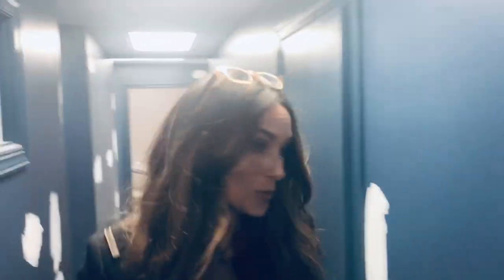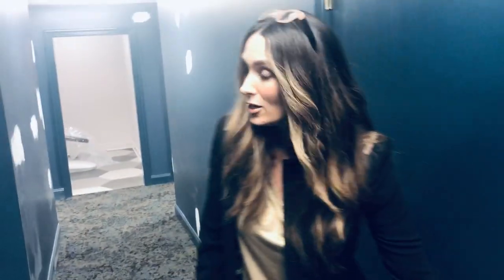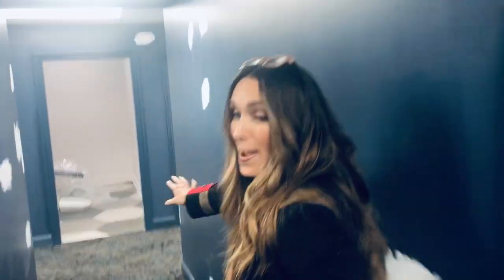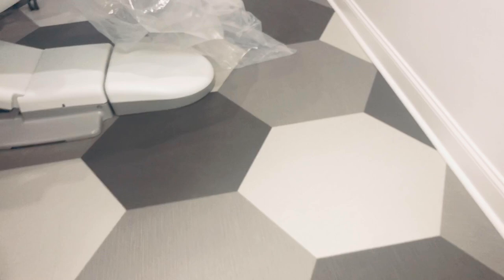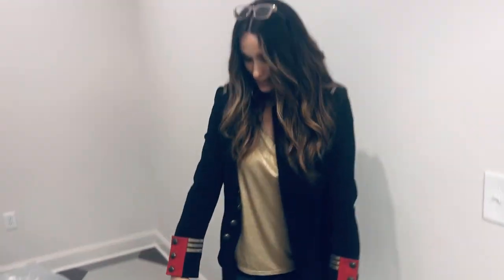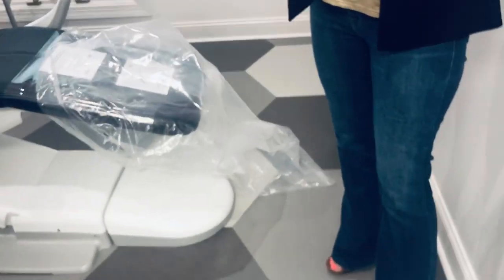We're not quite finished painting — I think they're doing that this weekend. Here's the other bathroom but it's nothing fancy right yet, I've got to get a couple of other things for that. And then you come back here and I was happily surprised to see this tile. I thought when I chose it they were tiny little pieces but they ended up being really big pieces and I love it.